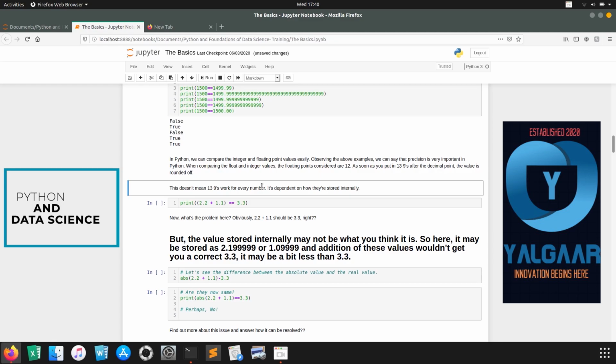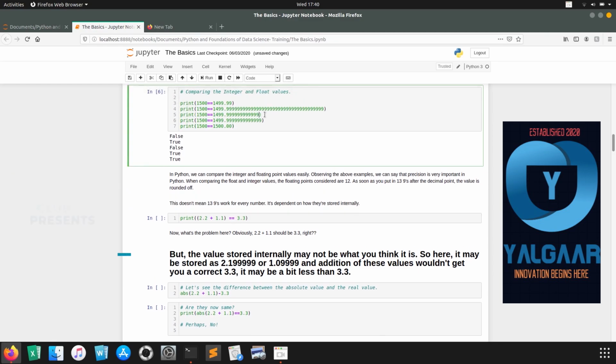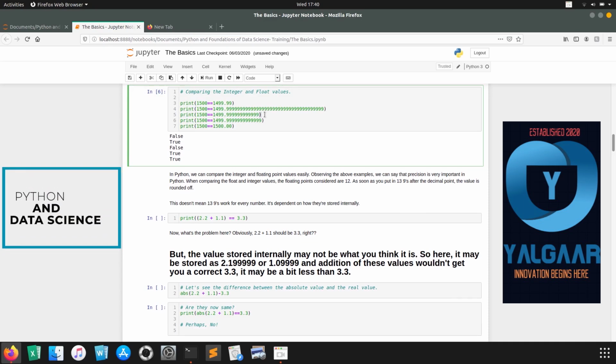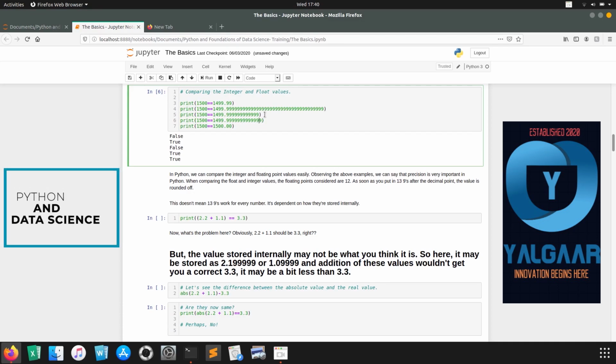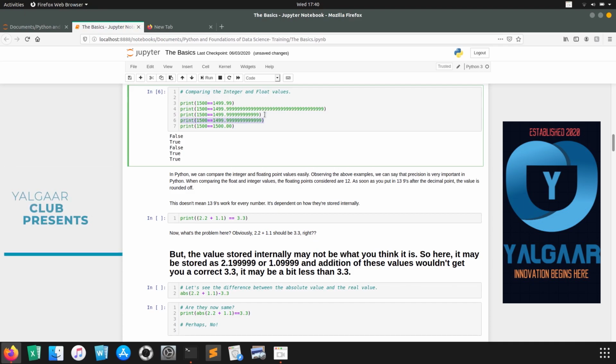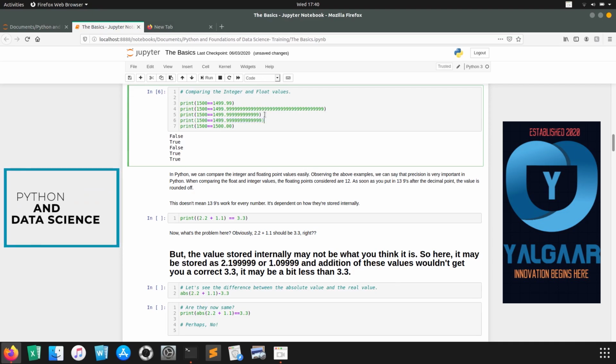Over here, if you see, now this is false, right? Here we have used 12 nines after the decimal point, and as soon as we extend it to 13 nines after that decimal point, we get this statement as true. So for this value, 12 is the maximum precision, but you can't be sure about that precision for every value.